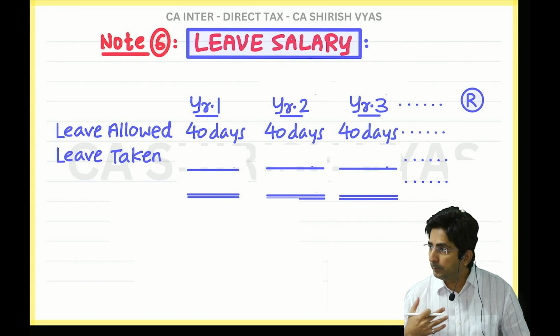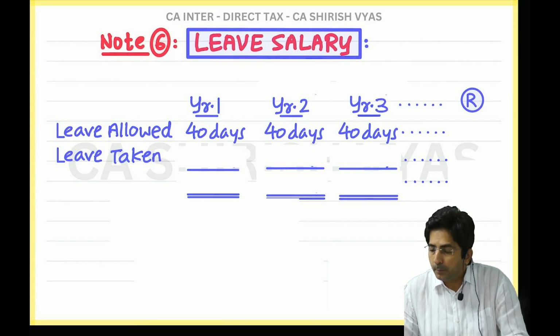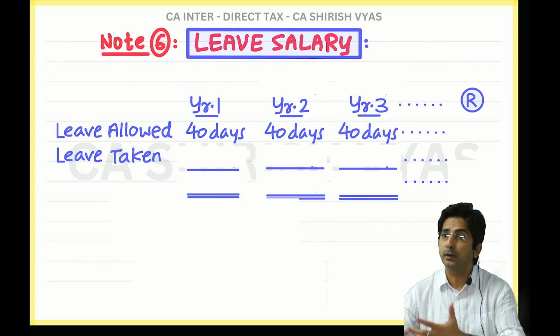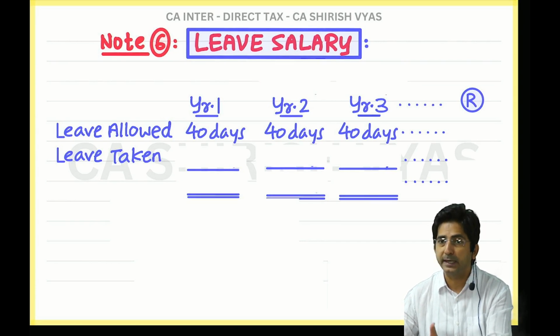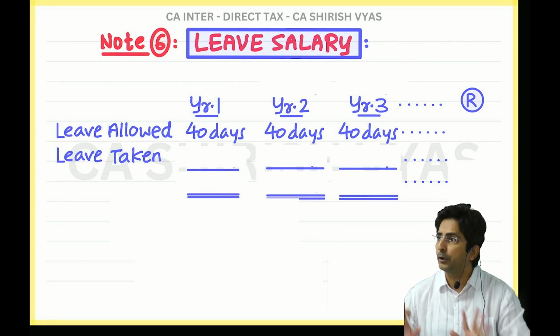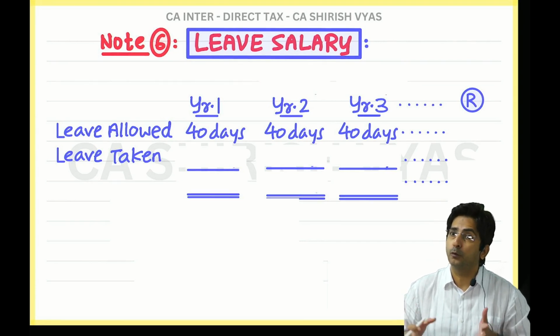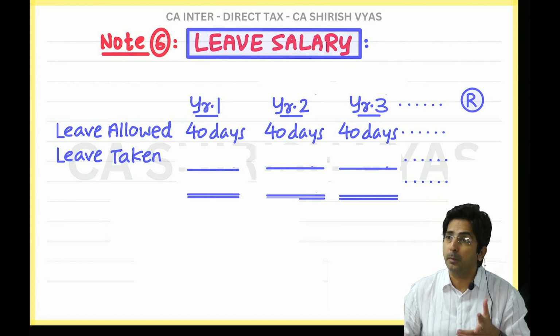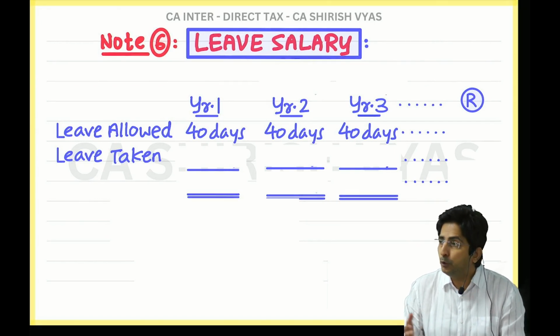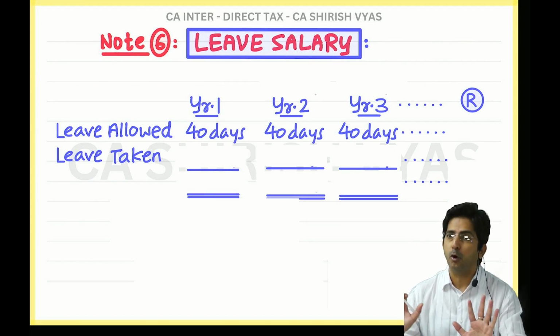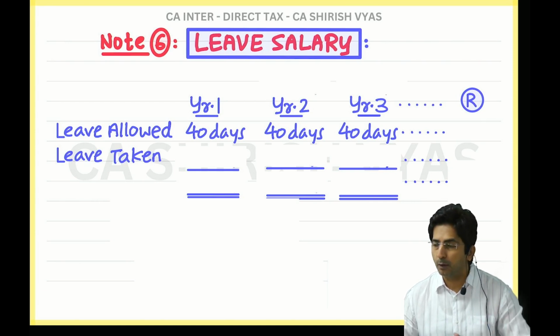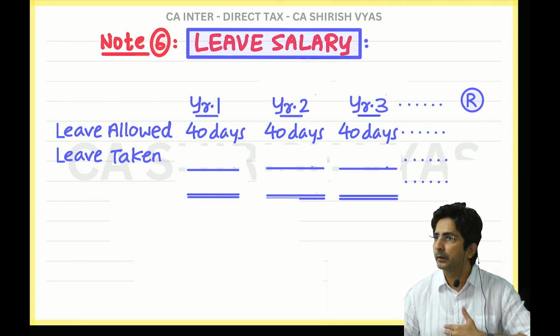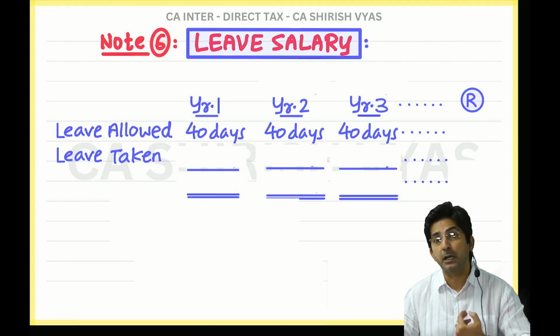And do you know why the company allows you the leave? Because the company knows that suddenly someone may fall sick, or there may be a function in the family, so you will need some holiday. You cannot wait for a Sunday to fall sick. You cannot wait for a public holiday to fall sick. Suddenly you can fall sick, so you require some holiday at your disposal. That's why, over and above Sundays and public holidays, you are given extra holidays.